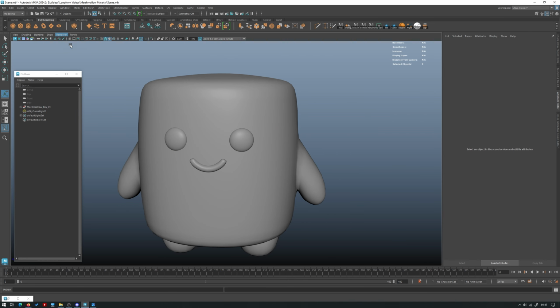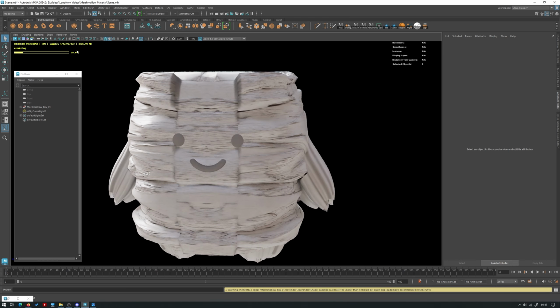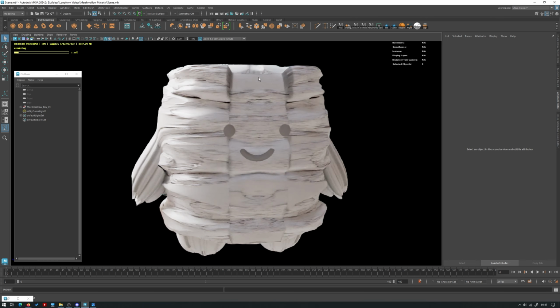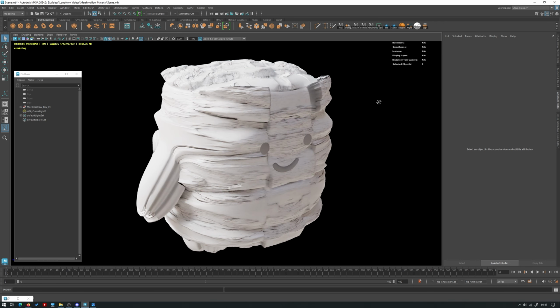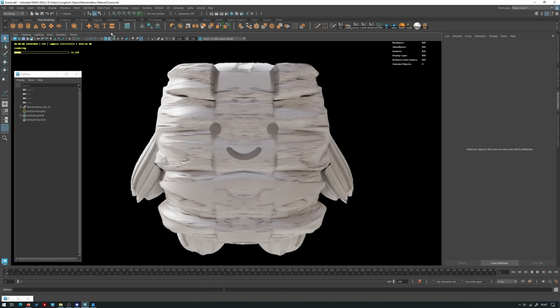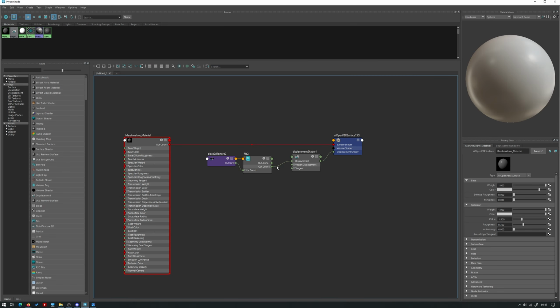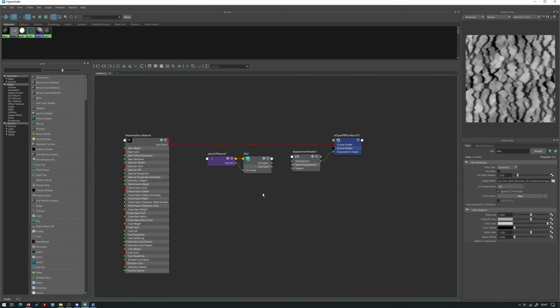So if I go ahead and render this now, you can see our marshmallow looks like a horrible mess. And the reason for that is because, one, we need to just tweak the displacement map, and two, this marshmallow boy does not have any UVs, and I'm not actually planning on using any for this material. We're going to do this procedurally, so we don't need UVs. So in order to do that, we're going to come back to the Hypershade editor, unplug our file texture, and we're going to create a AI triplanar.